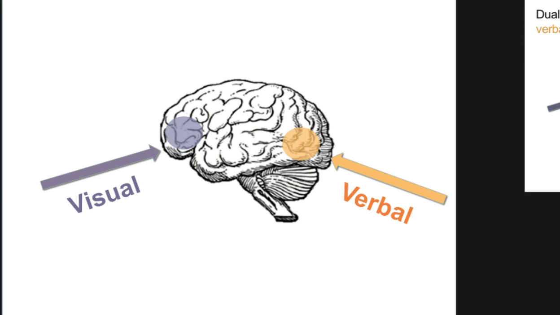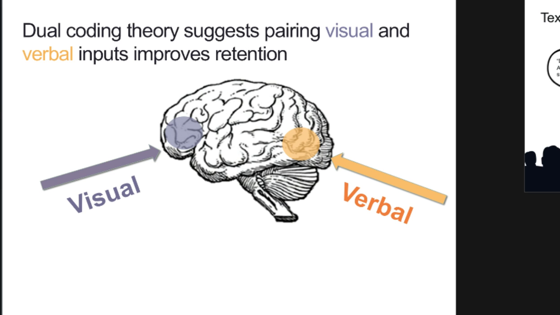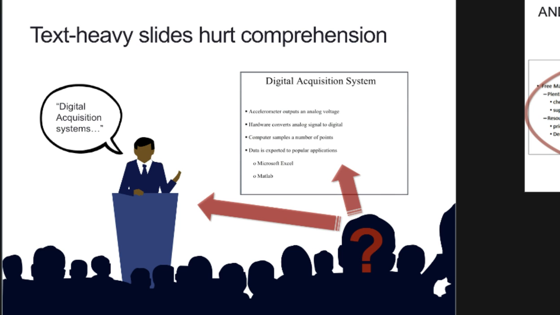And you guys are actually seeing this right now. You are hearing the words that I'm saying and then mapping them conceptually onto this visual. This is a thing called dual coding theory. It suggests that pairing these two inputs is effective because it increases retention of that information. So we took a side route into some very oversimplified cognitive research here. What is the implication of that?